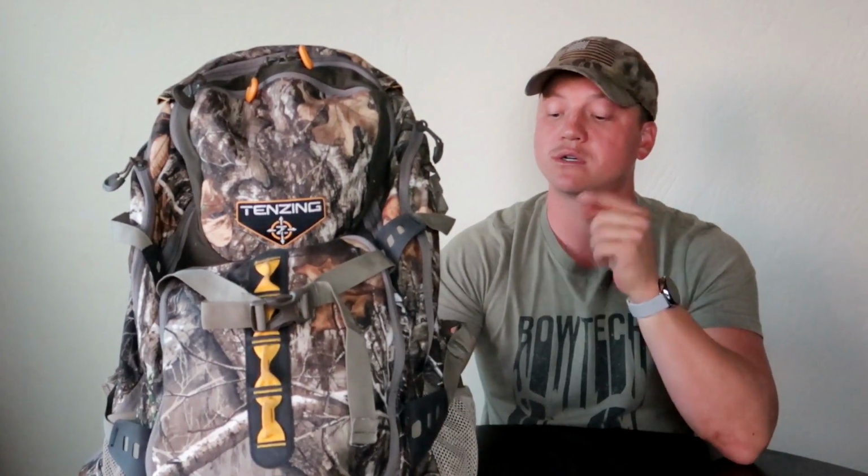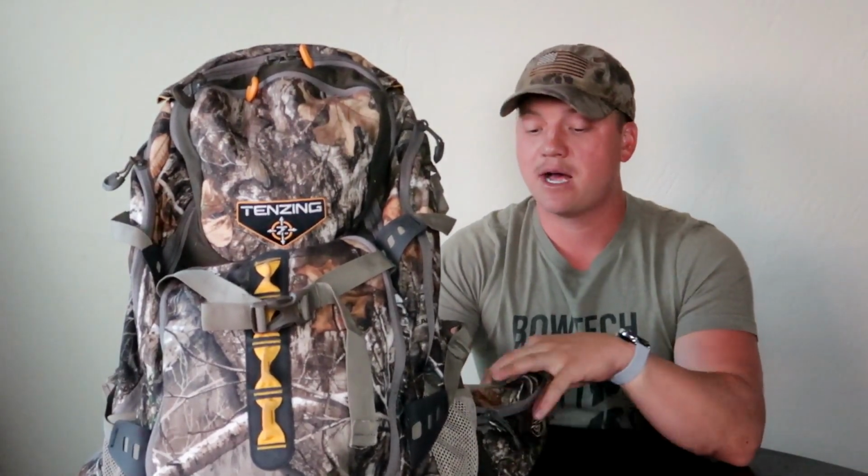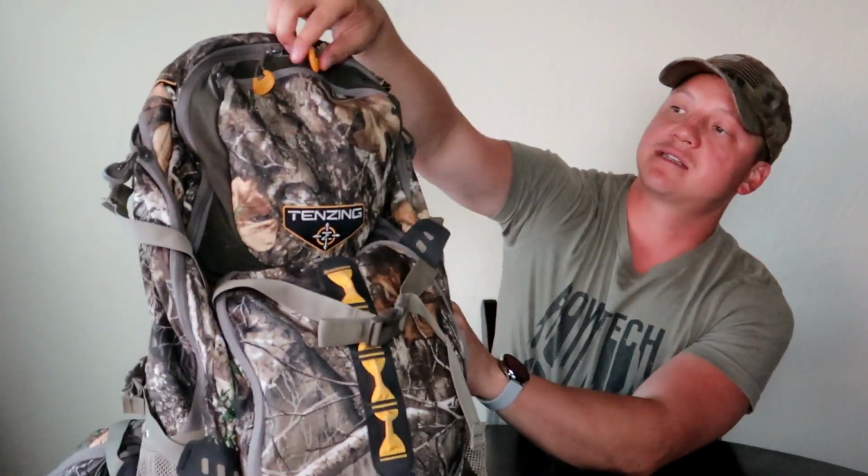So the water bottle holders and these front pockets on the lap belt make it so you don't have to take the pack off to get a drink or eat a snack, and I love that. Another thing is this pack has this small compartment up top, and I'll show you guys.